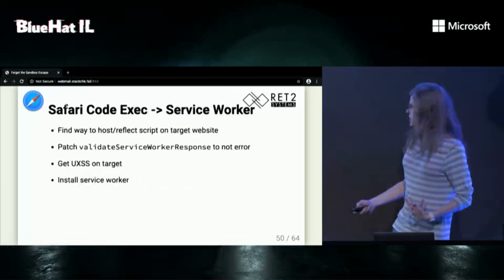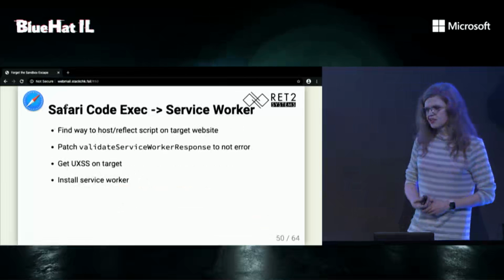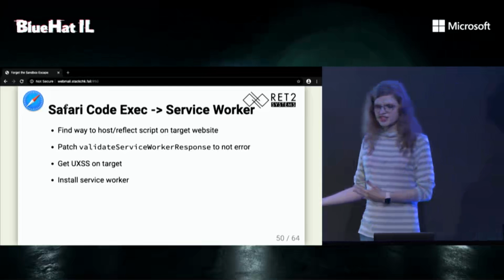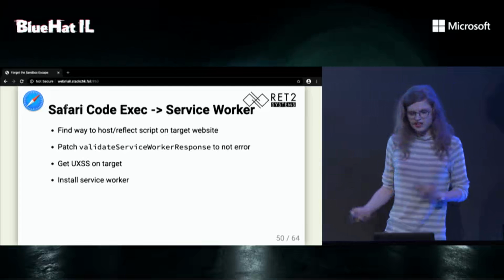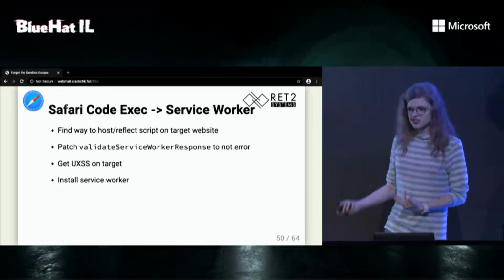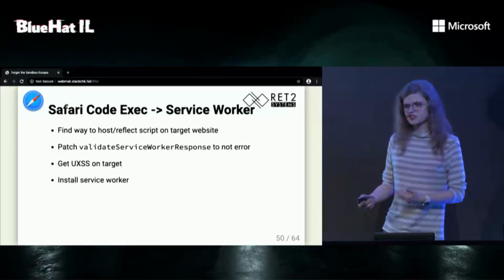So the way that you'd go about this, if you were trying to exploit a user that had an outdated browser or something like that, we'd want to first find a website that we wanted to target and find a way to host the file or reflect a script on it.